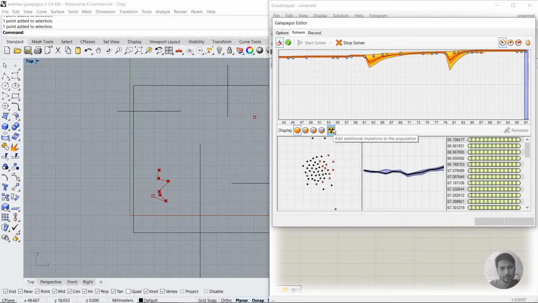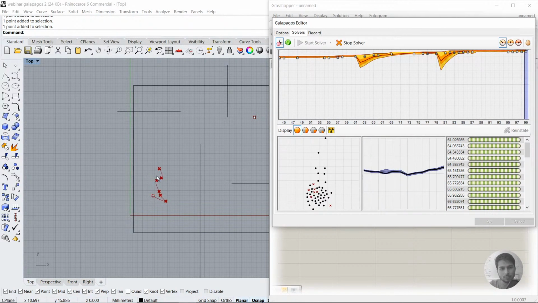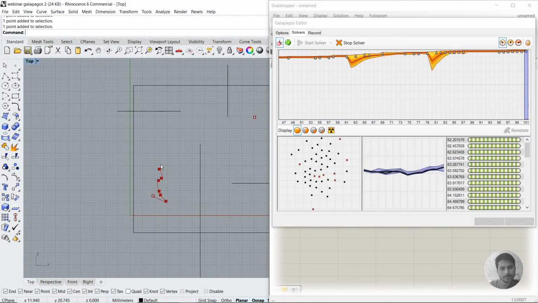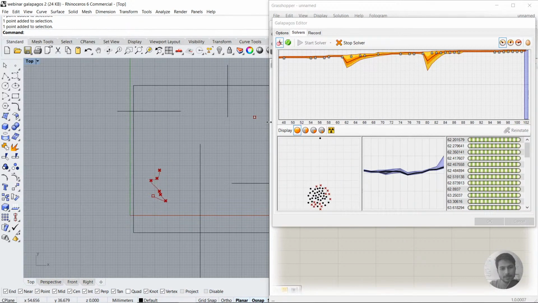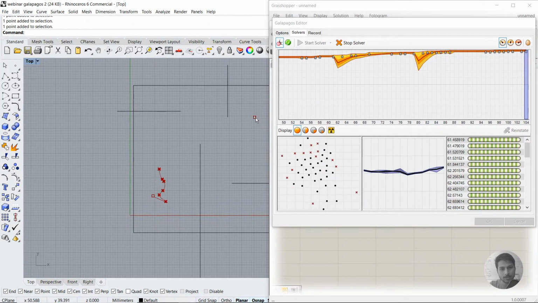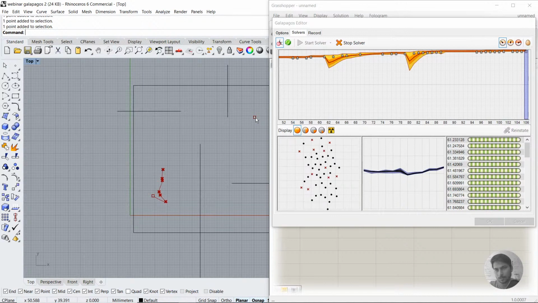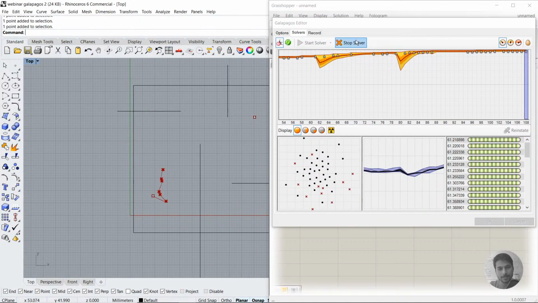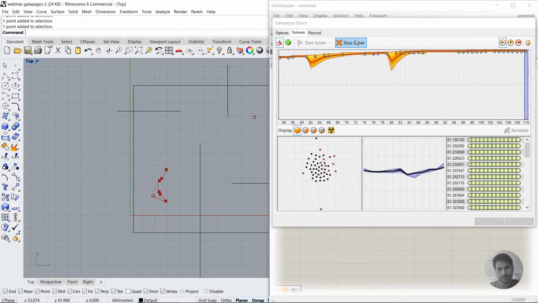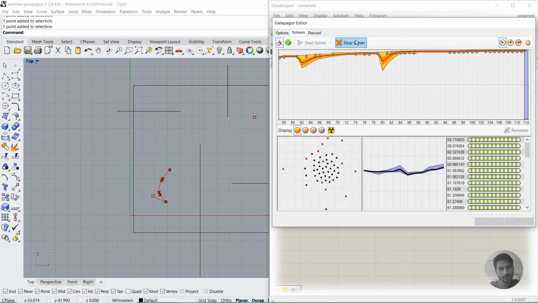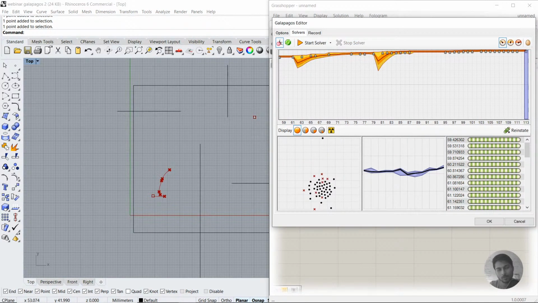But you will say, why is this point not meeting with this point? That's a logical question, obviously. But you also have to think that the solver is really clever in one way or the other.